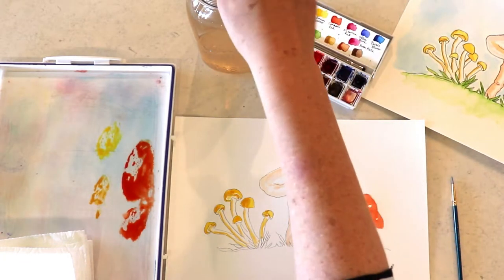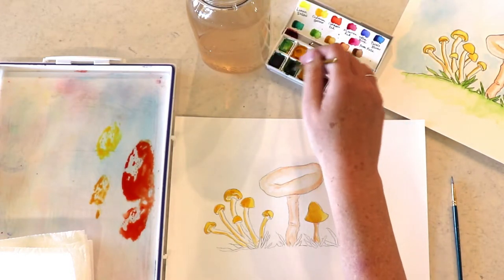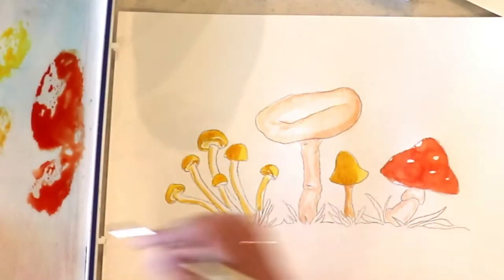I'd love to know what kind of mushrooms you've found in your area. This is definitely mushroom season here in Idaho.